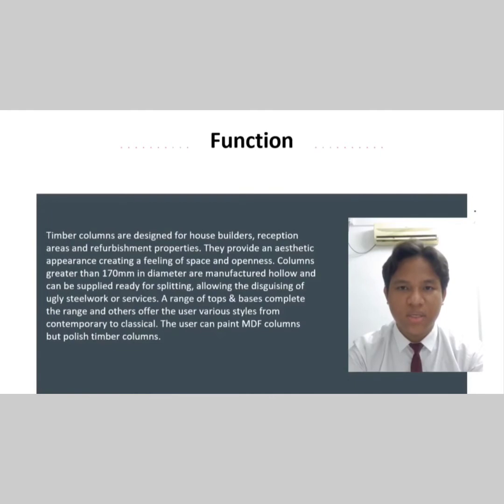Second is timber. Timber columns are designed for house builders, reception areas, and refurbishment properties. They provide an aesthetic appearance, creating a feeling of space and openness. Columns greater than 170 mm in diameter are manufactured hollow and can be supplied ready for splitting, allowing the disguising of ugly steelwork or services. A range of tops and bases complete the range, and others offer the user various styles from contemporary to classical. The user can paint MDF columns but polish timber columns.